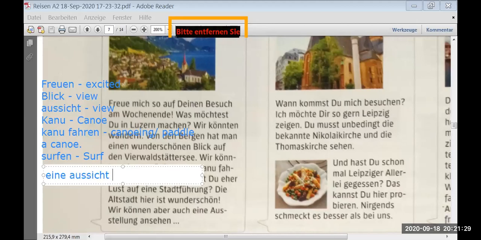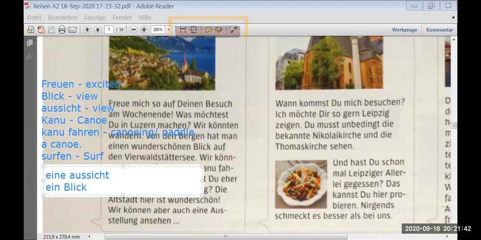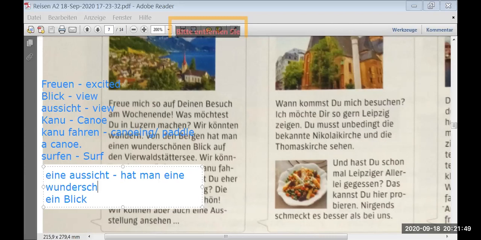But Ausblick is der Ausblick, der Blick. Ein Blick. So also, wie gesagt, hat man eine wunderschöne Aussicht.